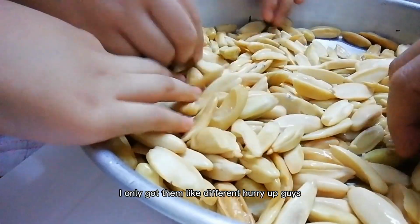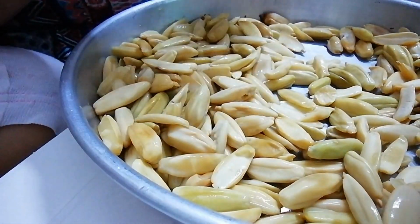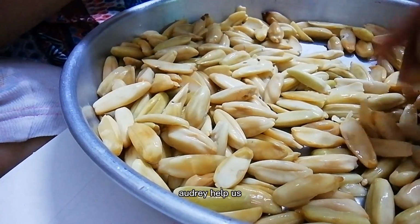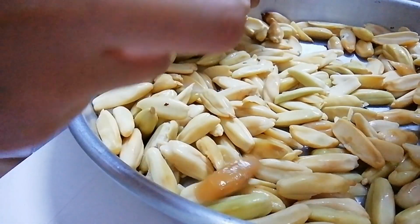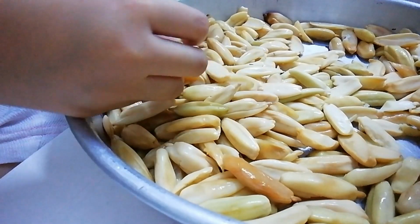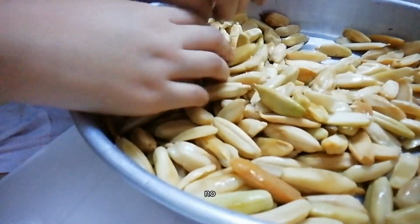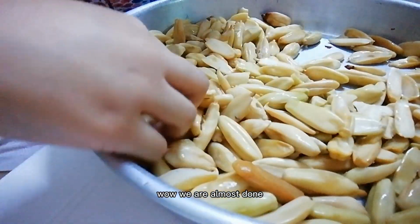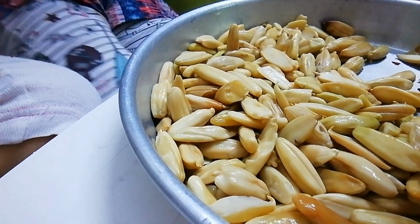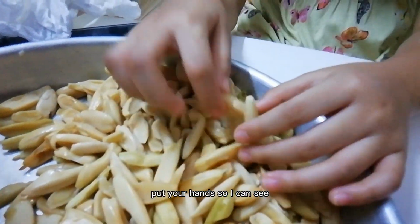Okay, I only cut them differently. Hurry up, guys. There's more? Are you kidding me? Ew, what are these black things? Audrey, help us. It hurt. Wow, we are almost done. How did that fall? Put your hand so I can see.